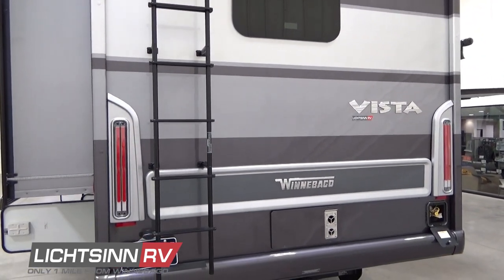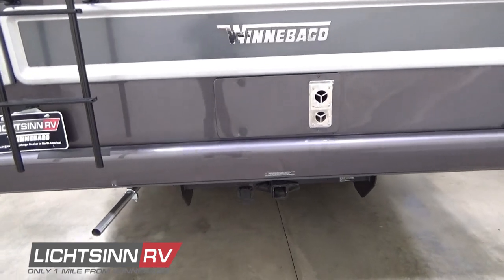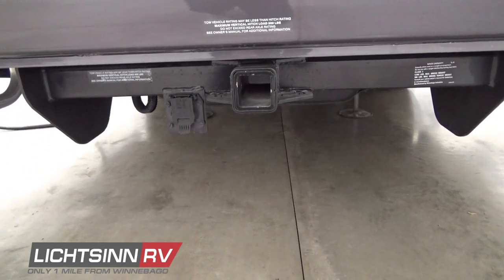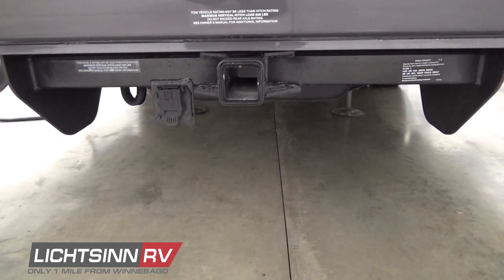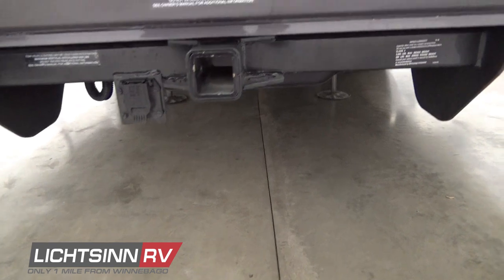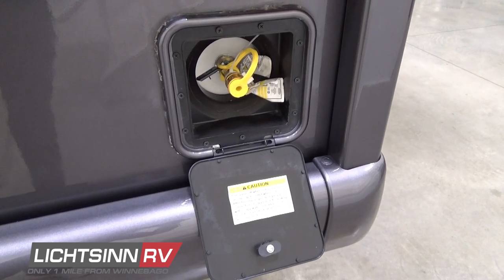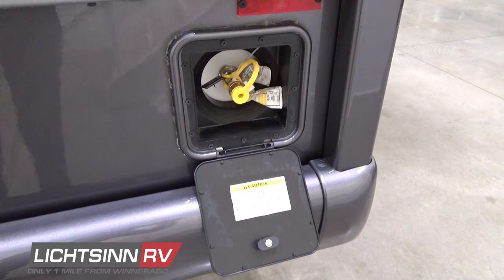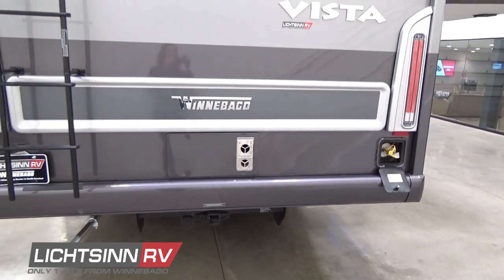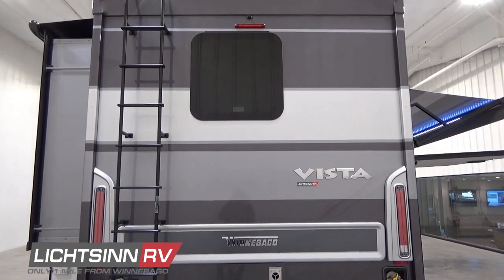This coach is on the upgraded Ford 18,000-pound chassis, boasting over 1,300 pounds of occupants and cargo-carrying capacity, from which you'd remove any people, cargo, or fresh water that you travel with. We still maintain a full 5,000-pound factory-installed tow package because the gross combined weight rating for the coach is 23,000 pounds — even using all 1,300-plus pounds of occupants and cargo-carrying capacity, you can still pull a full 5,000 pounds. To the rear is a very convenient LPG gas grill connect, purposely located so that you can grill on the patio side or towards the rear depending upon wind. Also exhausting here is the 30,000 BTU low-profile ducted furnace.